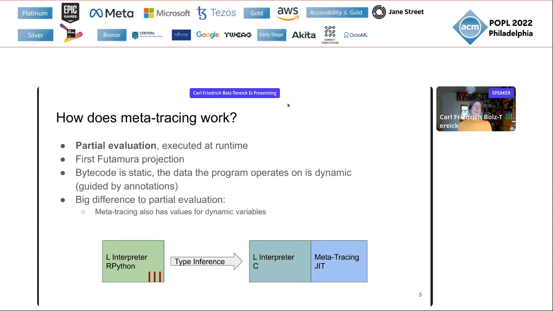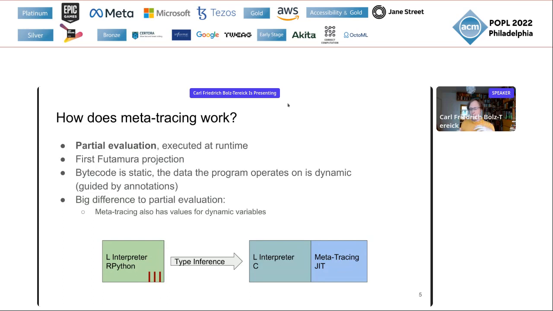Right. So then you proceed in a relatively normal PE fashion. You observe some operation, and if it's done on two static variables, then you can just constant fold it. And if it's done on a mixed static and dynamic input or purely dynamic input, then you need to residualize it into the trace. That part is also very close to traditional partial evaluation. But there are also a number of important differences to more traditional partial evaluation systems.